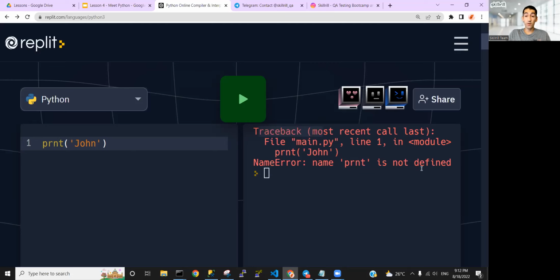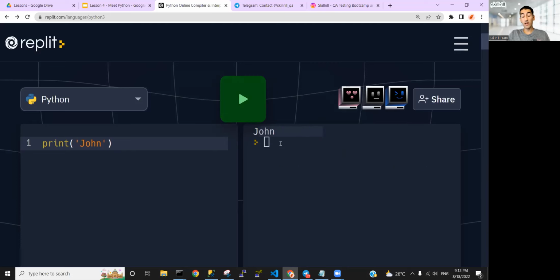So what Python is trying to tell you is that it's not familiar with that function. What is this PRNT? What is that, right? If I put it back, then it recognizes, oh okay, I know what you're asking. You are asking me to print the word to the terminal, right? Now, this is a typo that you could make, and then you might be surprised by what's happening.